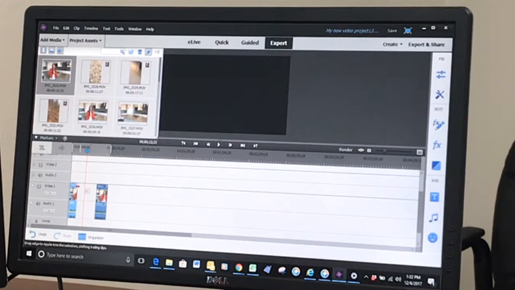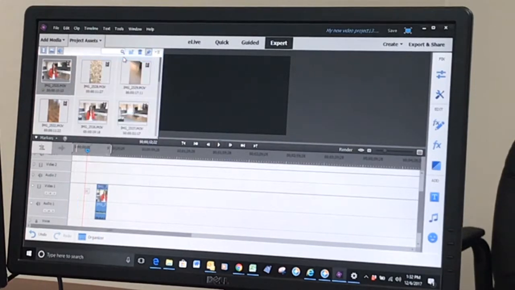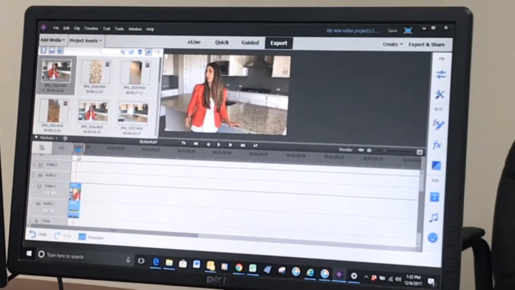And the way that I made it bigger was I rested my cursor over it, and when it gives me that red bracket, I click down and I drag it, in this instance, to the right. That made it bigger, and the only reason I did that was so that I could right mouse click and delete it. Sometimes when those little slivers are that small, it's hard to hover over them just right in order to delete them. So that's a little trick.